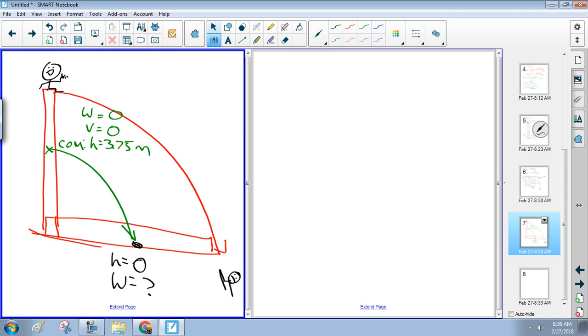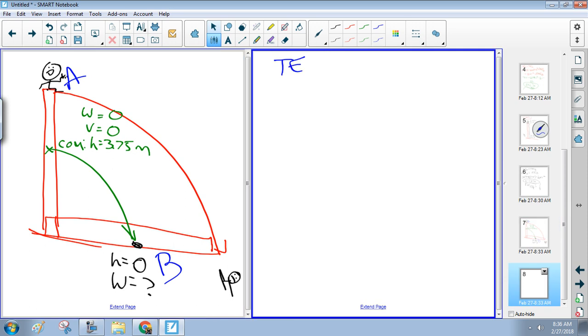Okay, so this problem is tricky. It's the first time where we can't use our rolling trick because the telephone pole isn't rolling. Does that follow? So we actually got to do some rotational kinetic energy. All right, so let's call this point A. We'll call this point B. So here we go. The total energy at point A has got to equal the total energy at point B. So that means the gravitational potential energy at point A has got to equal the rotational kinetic energy at point B. Let me pause there for a minute to make sure everybody understands what's going on there.